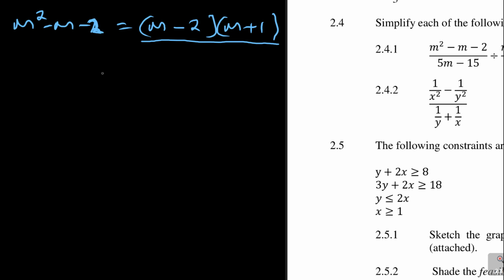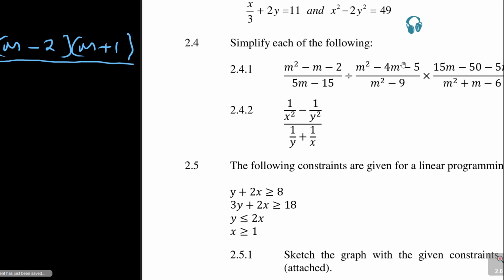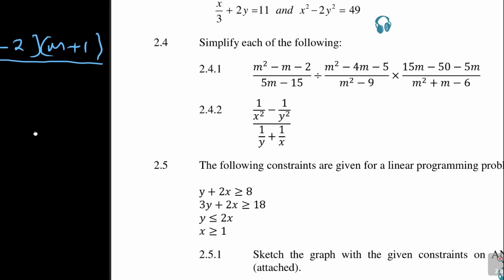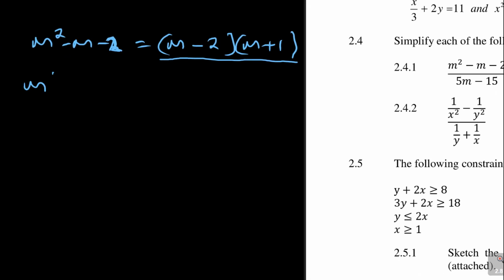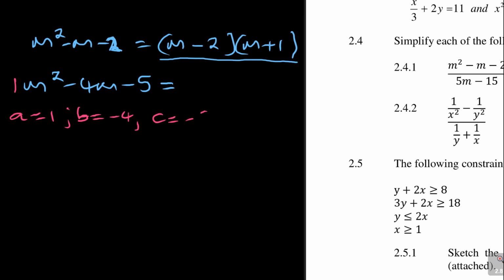Let me show you how you use the quadratic formula to factorize. Let me use this one. It's m squared minus 4m minus 5. Let's try that one with the quadratic formula. What I do is I take a quadratic equation. Let's start by saying, what is my a? Remember, it's 1. My a is 1, so which means you must be good with the quadratic formula. My b is negative 4. My c is negative 5. Then from there, you come here and say, alright, let me take my quadratic equation.